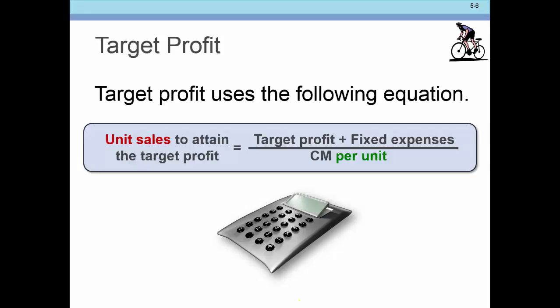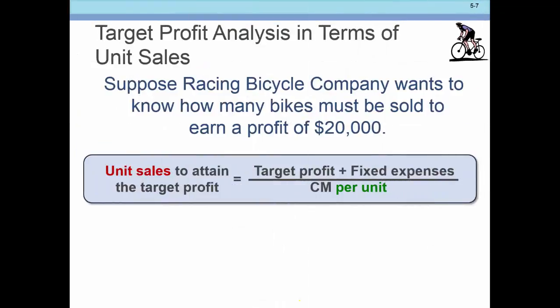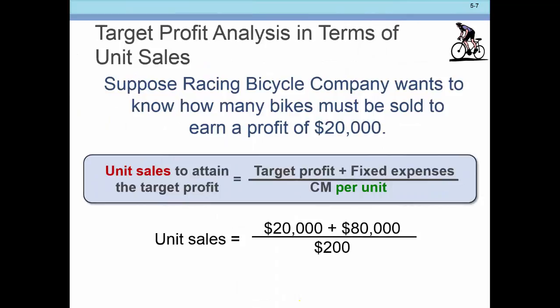Okay, I need $200,000 to make this whole thing worth it to me. So you add that onto the fixed cost, don't you? Now I'm going to know how many units I need to, as we said, first cover my fixed cost and then leave me over some sort of profit, right? Leave me something to buy the house with. Okay, so let's take a look at how we set that up.